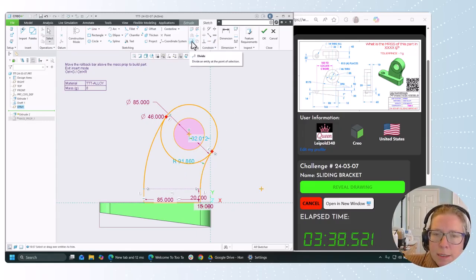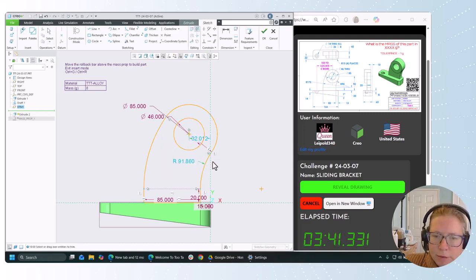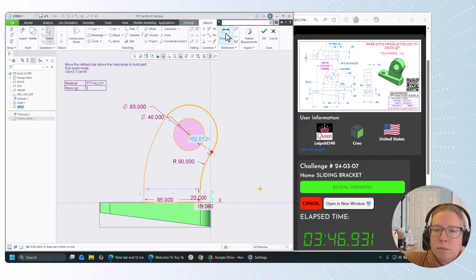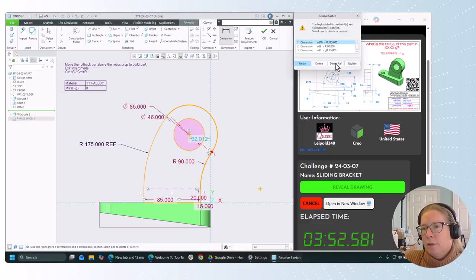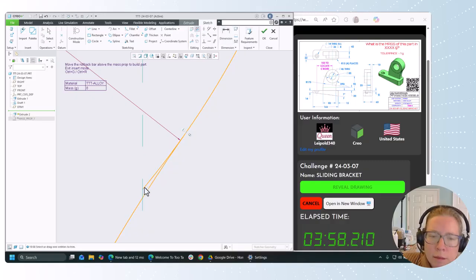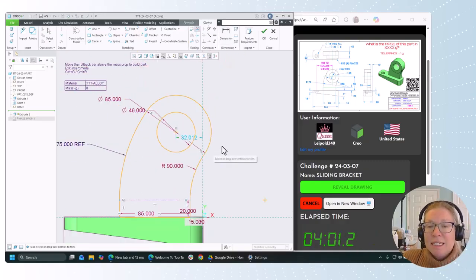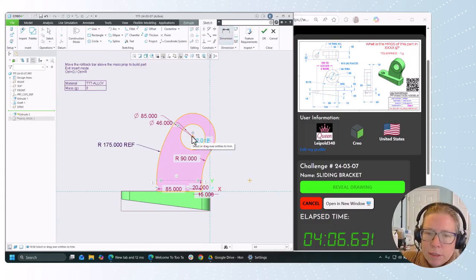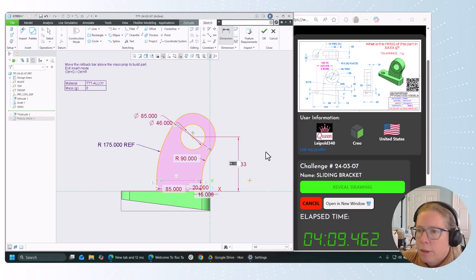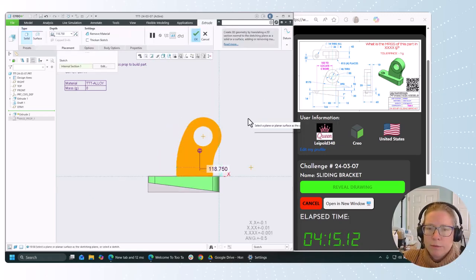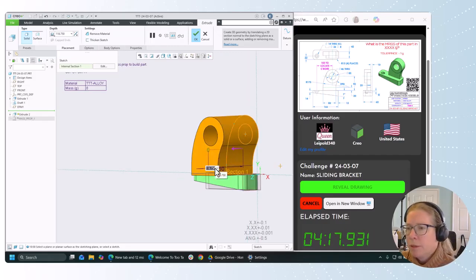Okay, so what I want to do here, well, I might as well just get rid of that. Okay, this dimension is 90. And the other dimension, it looks like I still have an issue over here, so we'll get that one, is 175. So I see both of them on the drawing, so one of my constraints must deal with that. Oh, I also need the height of this. There we go, 90. Okay. Beautiful. And we can give that a depth of 25.